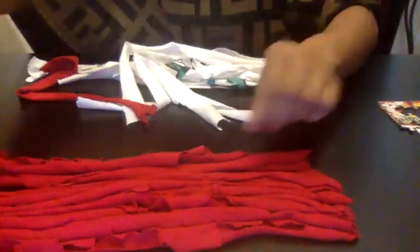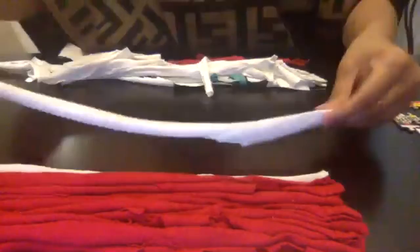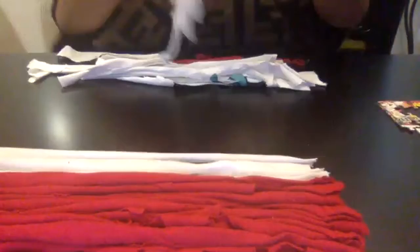I think I told y'all in my last one that I used to be an arts and crafts teacher. It was my very first job when I was 17. My second job was as a camp counselor for the YMCA with kids. And this was my first time making this, with the kids during summer camp. It was so much fun. They loved it. And they had to come back and make more if the dog tore it up.